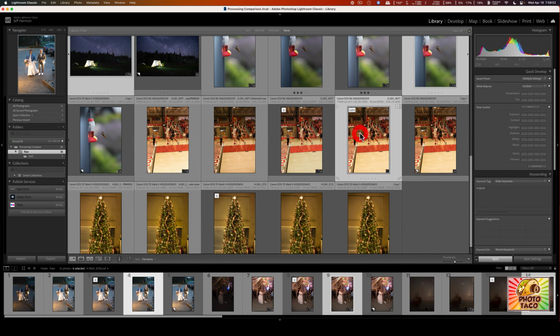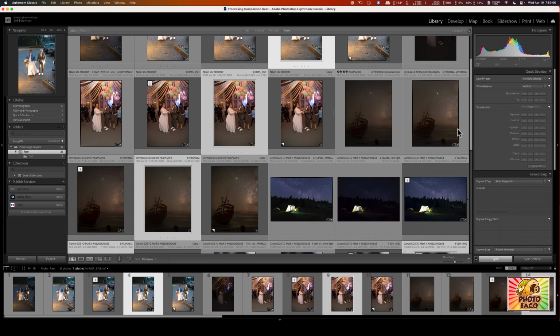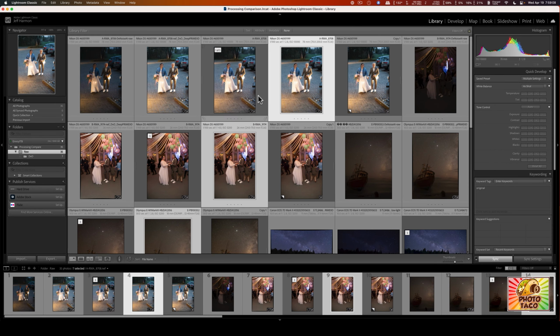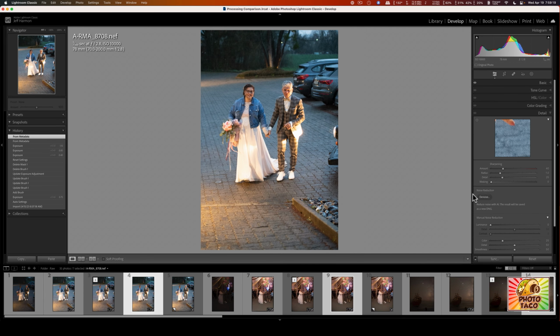There is a difference in how this works for Lightroom. So, okay, I have selected my images. I have all 7 of the original raw files selected, and I'm going to go over to the develop module. That's where the new button is to do the Denoise AI, and here's that button, noise reduction.